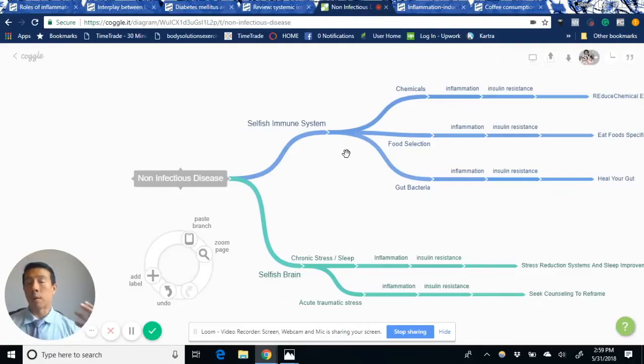And so that's the case when we look at, all right, if you were a boat and you have holes in the boat, there are basically two areas with holes. One area has 2 holes and one area has 3 holes. Your goal is obviously that you don't want the boat to sink. You want to be able to plug those holes to stop the water from coming in. Essentially, one area is the brain. It has 2 holes, and those 2 holes come from chronic stress and chronic sleep deprivation, like poor quality sleep. And the other hole is acute high levels of stress, right?